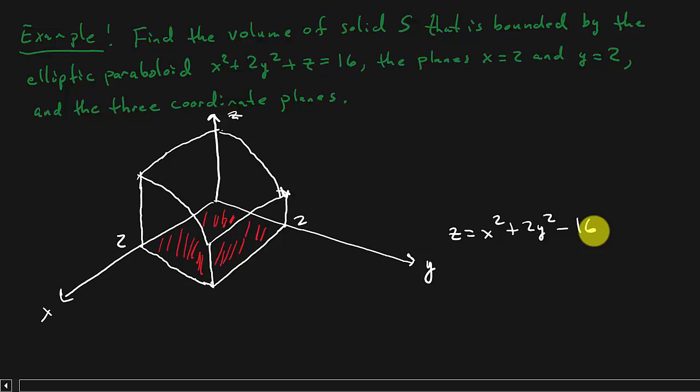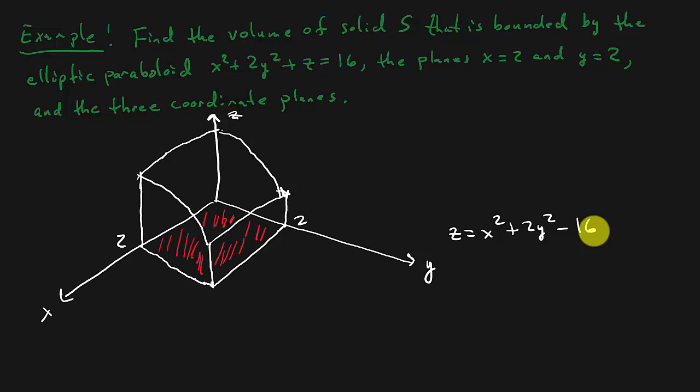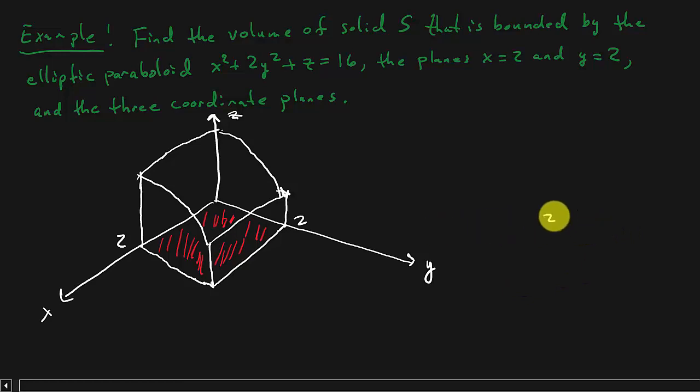Okay, we will solve this for, I'm sorry, that's not right. We've got z is equal to 16 minus x squared minus 2y squared. There's z. Remember we need our f of x, y. Z, that's the height of the boxes. And we've got x is between 0 and 2.